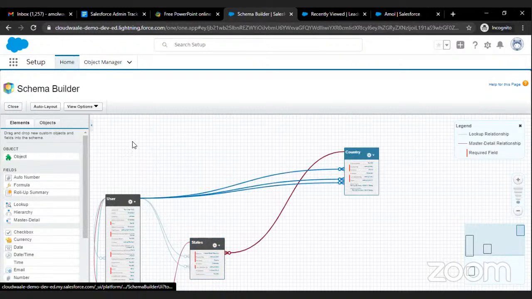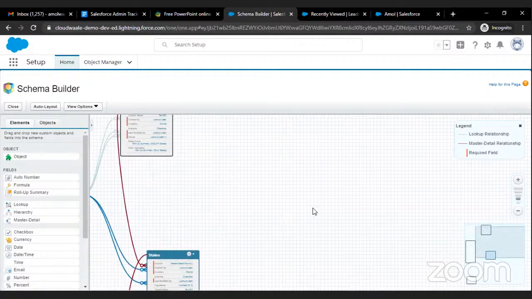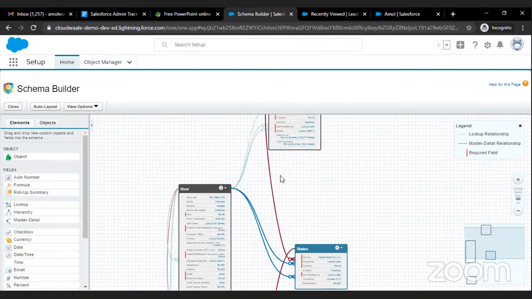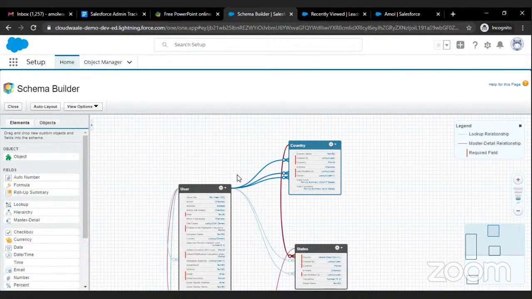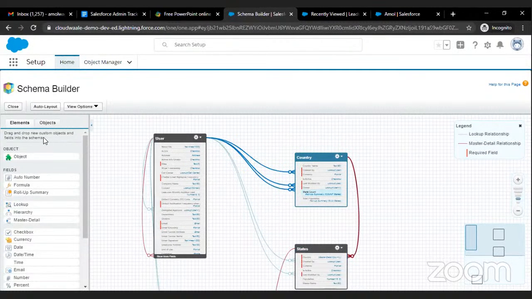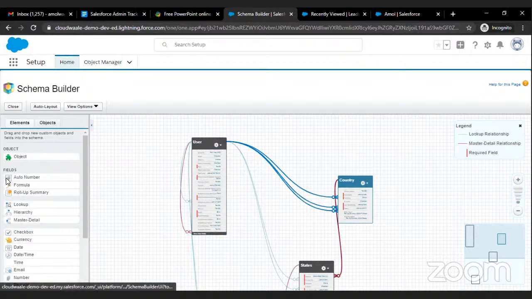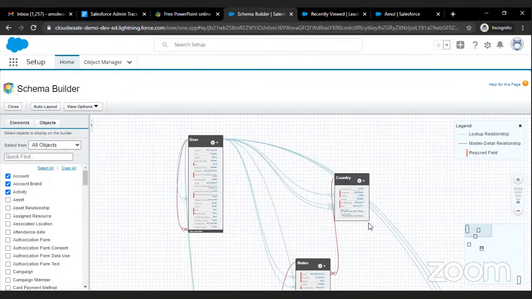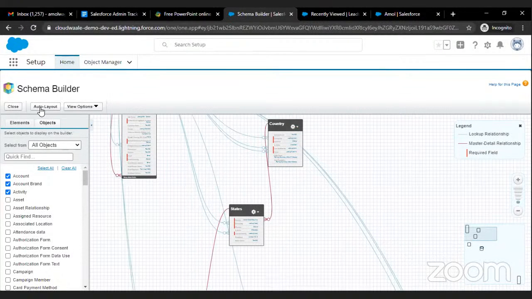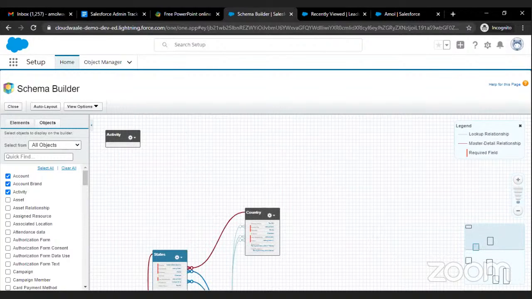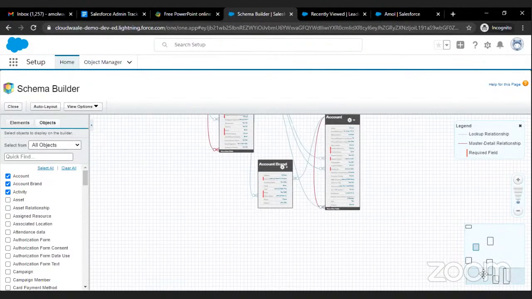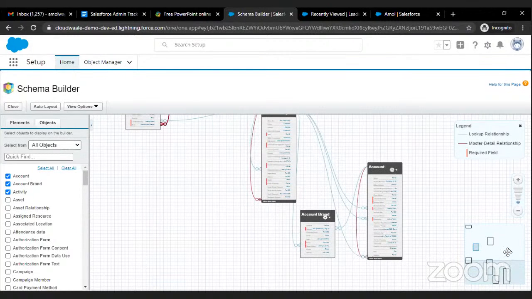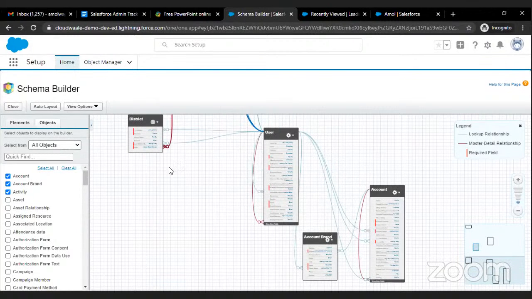Here you can see, this is only to arrange the layout properly. Right now we have selected 3 objects, right? And if you select multiple objects, we will not be able to see them properly. For example, if I add multiple objects, I'll not be able to see this properly in this display window. If I make it auto layout, you can see it's arranging properly: activity, then country, right? So it's making a proper arrangement for me so that I can check it out. Based on the relationship, it is arranging properly.